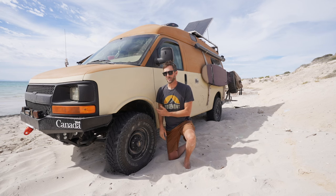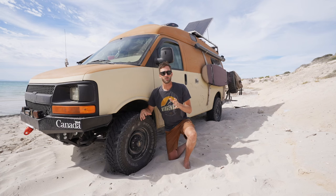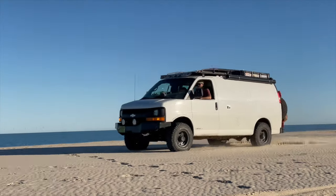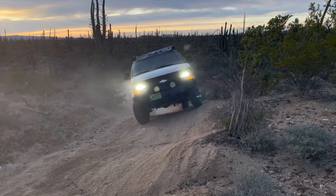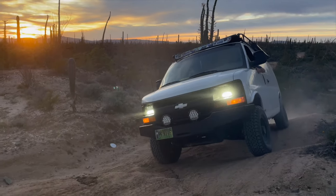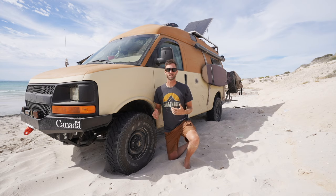Betty is just your regular old Chevy Express 2500 delivery van. This van looks like it's four wheel drive but it's only got a rear axle and no front axles. We're trying to educate people on just how far you can go in a two wheel drive van. We strongly believe that we can make it to 95% of the places that we want to go and 100% of the places that we need to go.